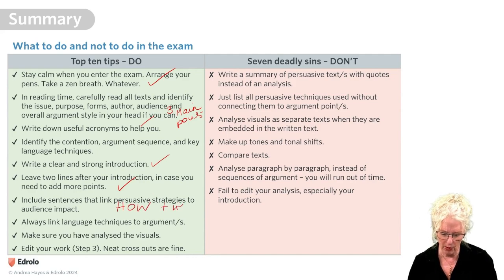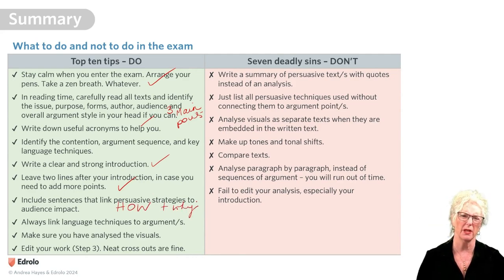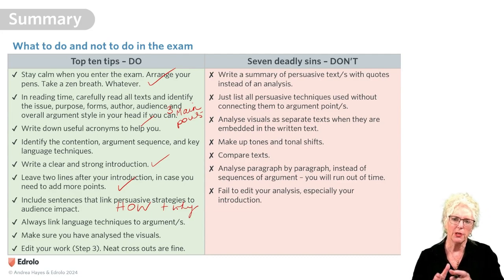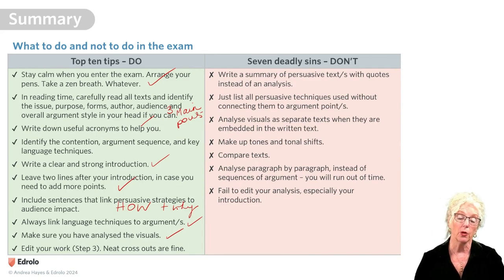And then with your audience, why? Why might the audience feel this way? What is the author hoping to achieve? What's the purpose here? Always link language techniques or persuasive strategies to arguments. Don't have them hanging out there. Make sure you have analysed the visuals and edit your work. Step 3, neat crossouts are fine.